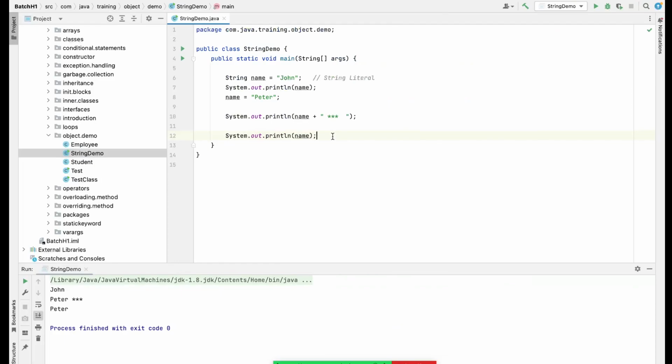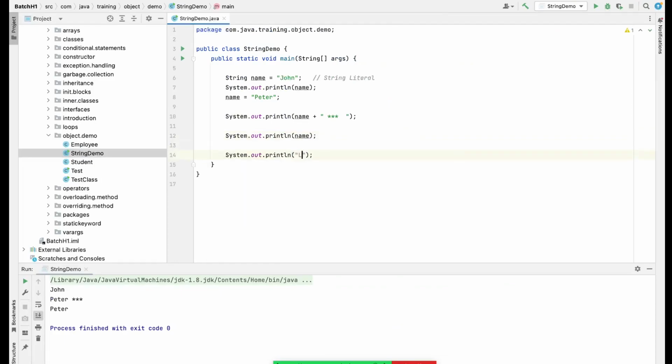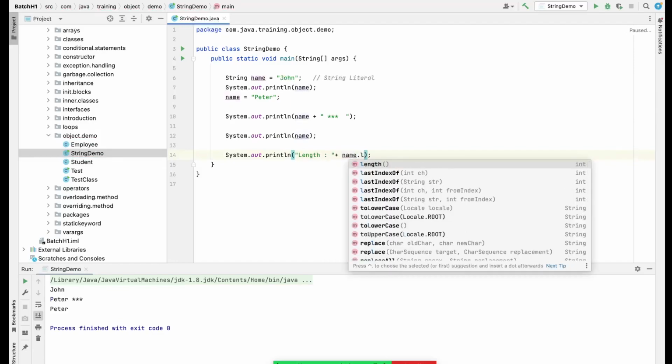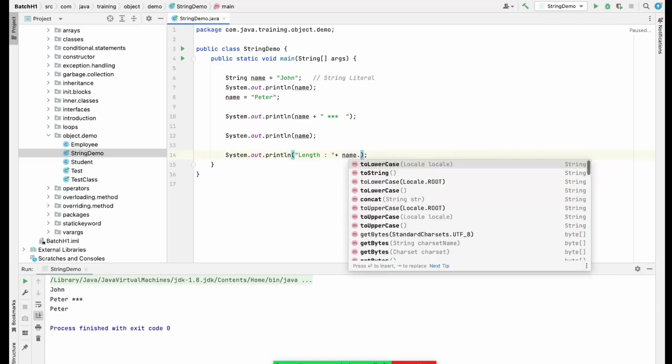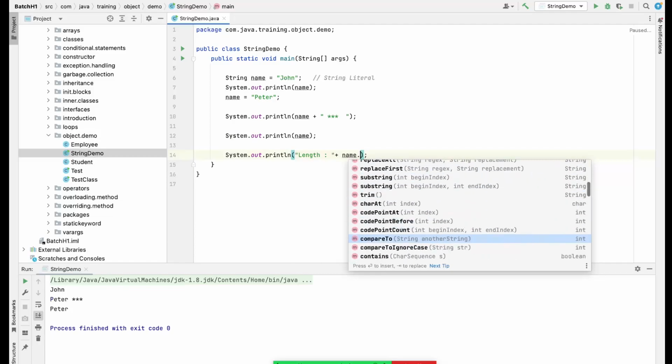So if I try to print the length of the string, I can use this method. If I do name dot length, we already have a string defined as name, right? If you do name dot, you will get all the different options of what you can do with this string.